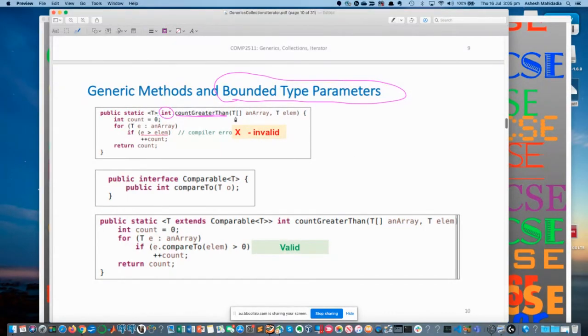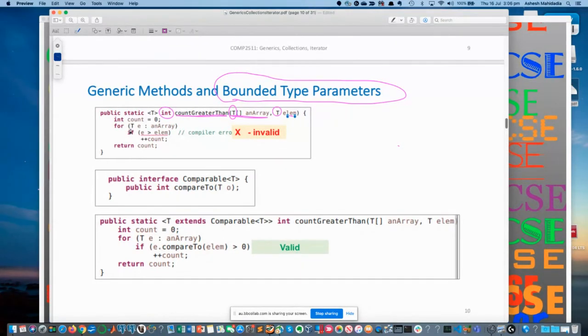Now, what is given? You are given an array. What is the type of the array? It's an array of type T. You are also given an element of type T. The question is whether this element is in this array or not, because both are of type T. A simple logic you may apply is a for loop, that's fine.